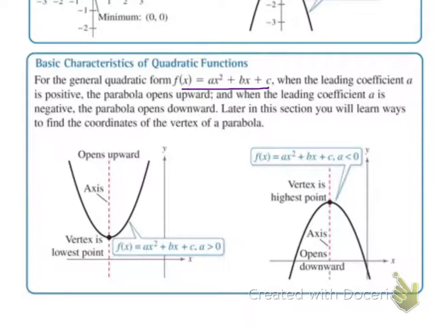Some of the vocabulary that we will be using is vertex. We'll talk about axis, and this is the axis of symmetry. Your axis of symmetry will always be located at the x coordinate of the vertex point. And that's it on this page. Really, just take a minute, read over it, and let's go on over and flip on the other side of your handout.